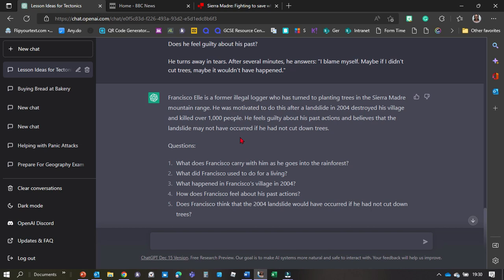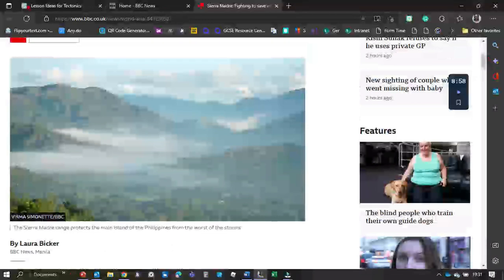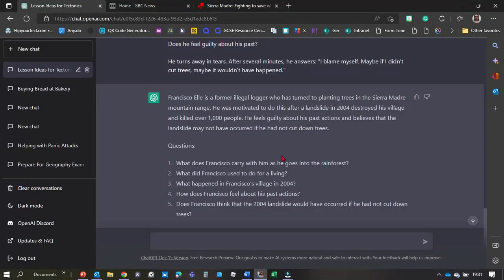But this way, obviously, it will keep learners a lot more engaged if they have the questions, because I could cut up my text instead of giving them the one really long newspaper article here, all of this. I could copy each part individually, get GPT to come up with questions with it, and the task would be a lot more accessible and also more motivating for the students, because after each bit they can think about it, and I and they can check how much they've understood of the text.